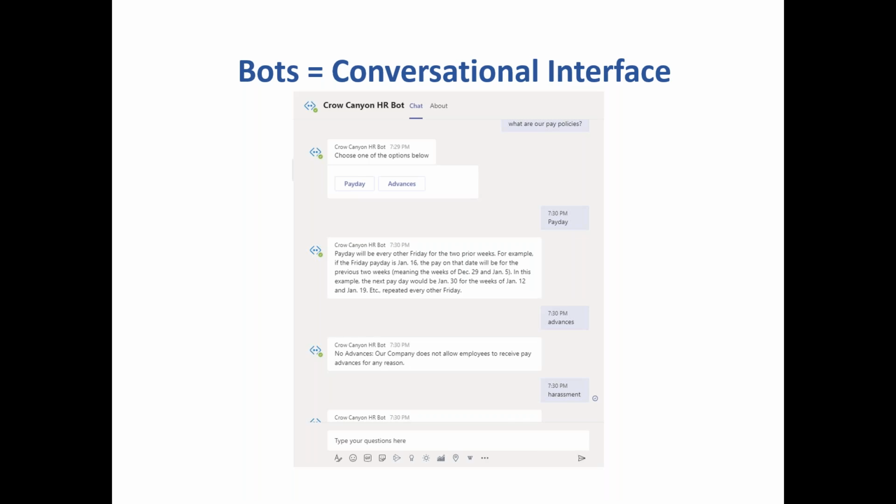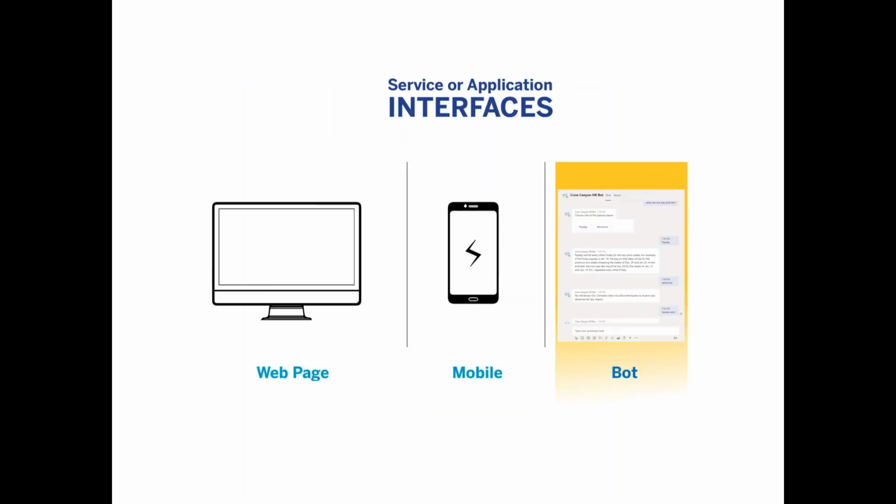Conversational interface. We're using the terminology conversational interface, meaning that there's some kind of engagement and communication back and forth with the system that your users are interacting with. Now, as we know from any of us who work in tech, there are different kinds of interfaces to these services. There's the web page, mobile. Those both are conventions that we fully understand from having used them so long.